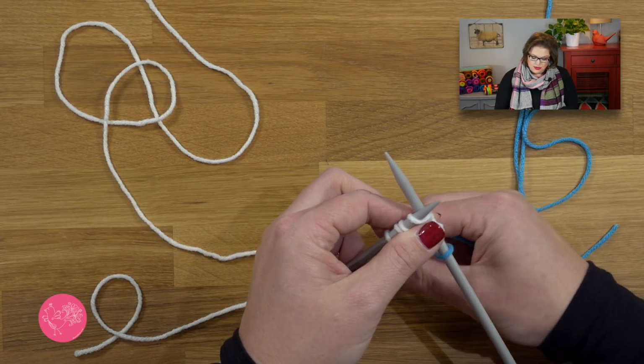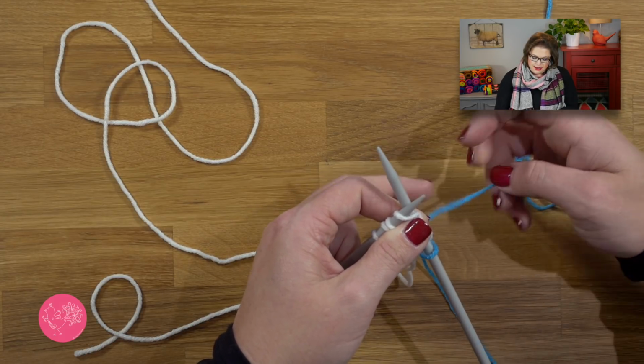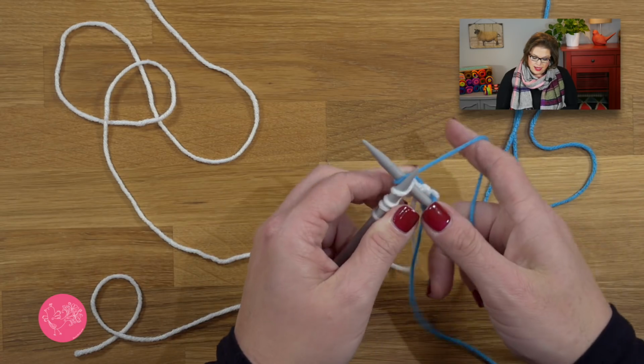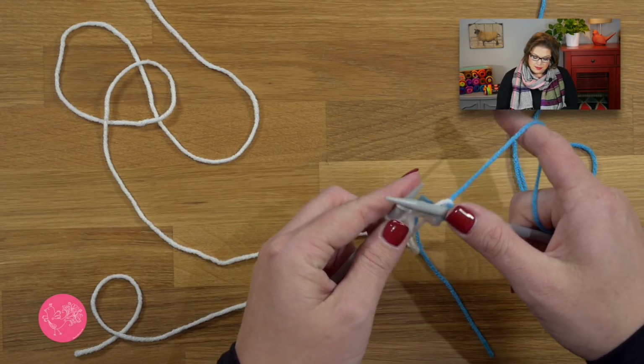And I know that looks really loose right there. I just got to pull my white just a little bit. Make sure I don't grab the tail. Grab my working yarn and continue on knitting using my color B.